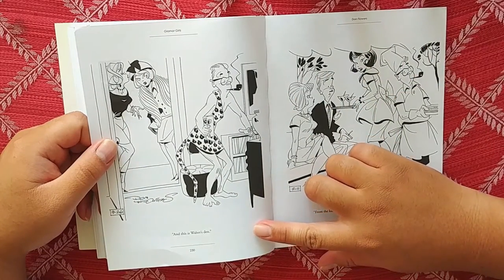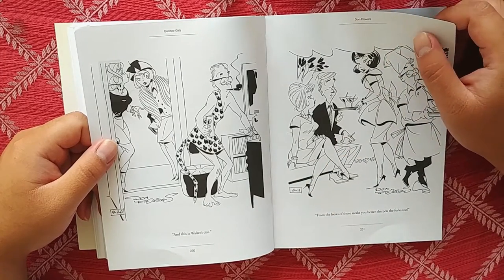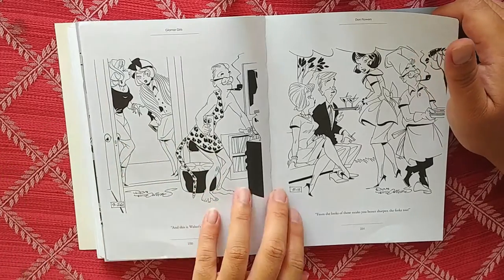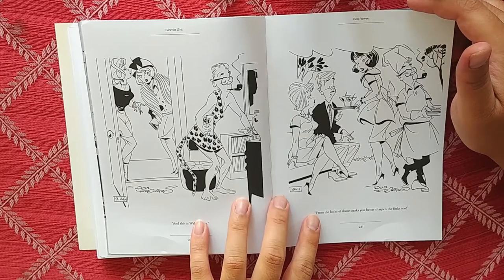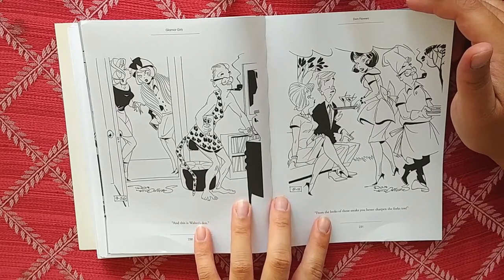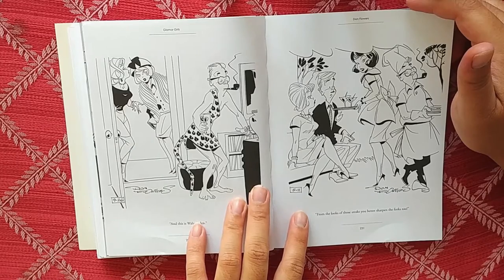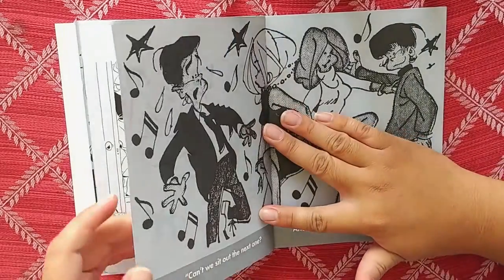And this is Walter's den. He's like, ooga booga, I'm caveman. From the look of those steaks, you better sharpen the forks too. Okay. I thought it said streaks. Yeah, does that mean this stuff's like ultra well done, you know?